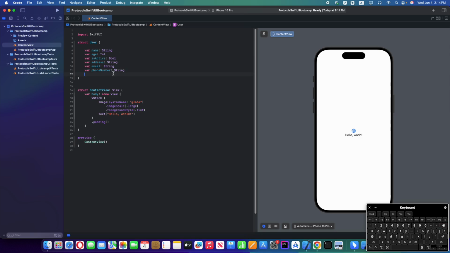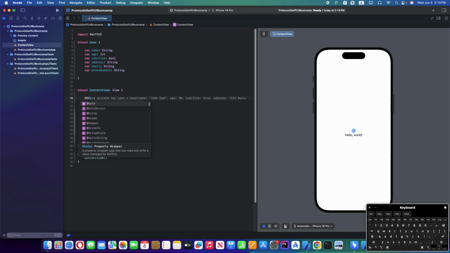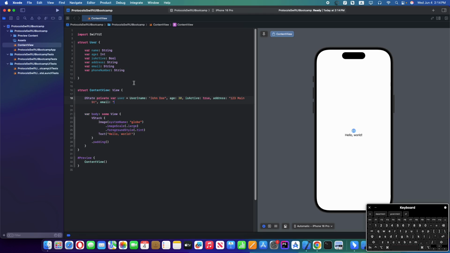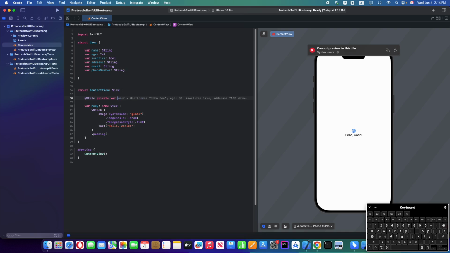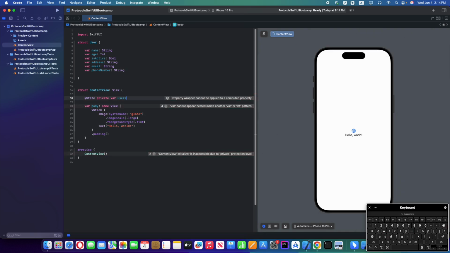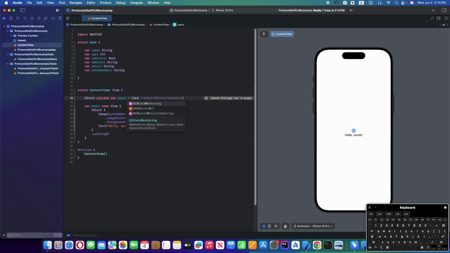Now let's add something here. For example, @State private var users, and here it should not be user. AI auto completed this thing, and let's make it like this: users, the array of User.